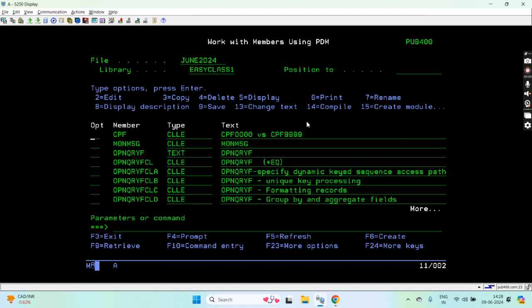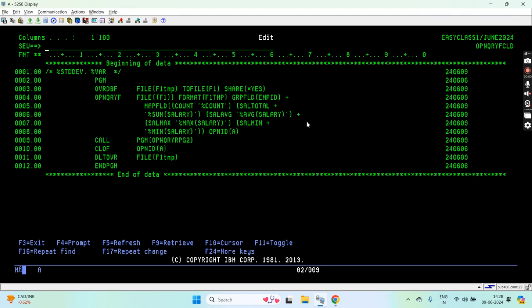This can also be done this way, where you can see I'm again doing the override with share star yes, the same query here. This time I'm not using the copy from query file and run query, but calling this OpenQuery RPG2 program and deleting the override on this F1 temp file.